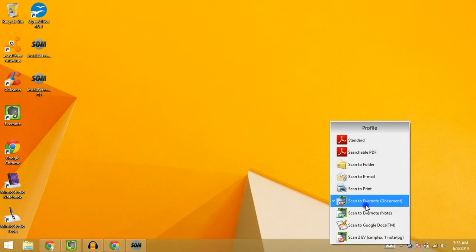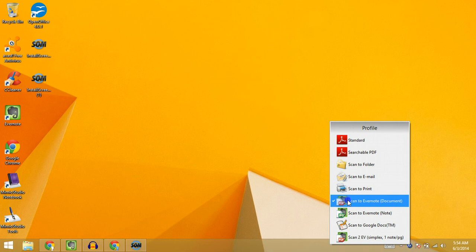The default is you have to either choose PDF or JPEG, and I encourage you to always choose to have the scan turned into a PDF, because then it becomes searchable. If you leave it as a JPEG, it's just a picture and you cannot search the text. But Evernote automatically will turn your PDF document into a searchable PDF document, which means you can type in any word, even if it's words that were handwritten on the piece of paper that you scan. Evernote will search and find that word. And if you have 1,000 notes that you're trying to search through, that's very helpful.